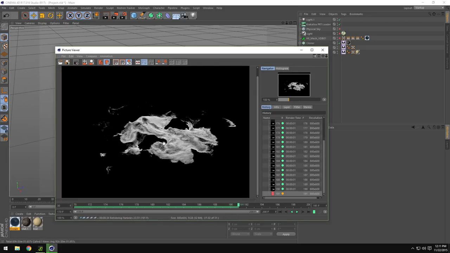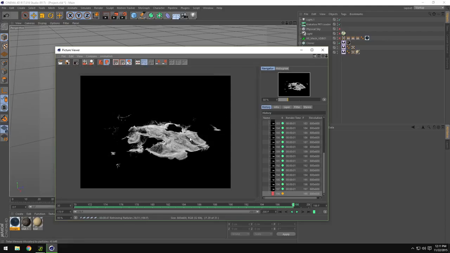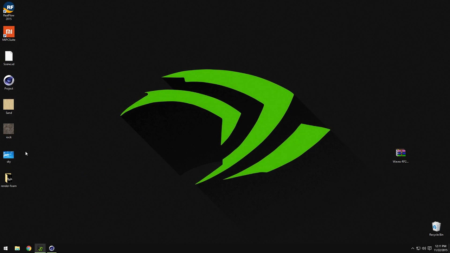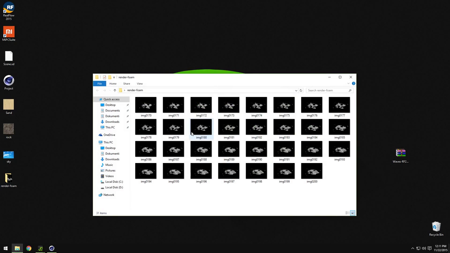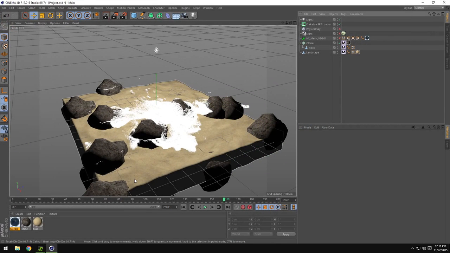We have some really nice details right here. And it is already done. Let's check these pictures. So here they are. Soon we will convert them to a video file.